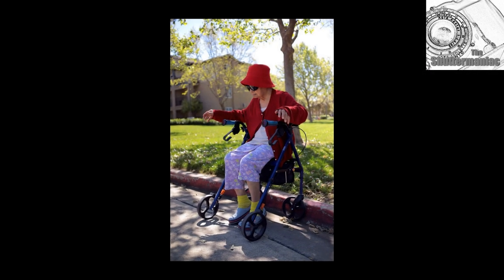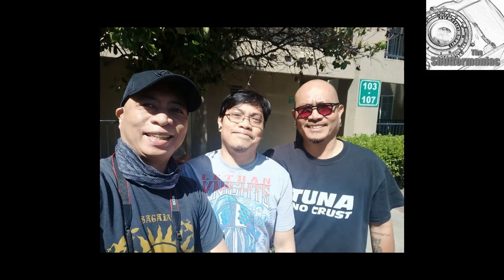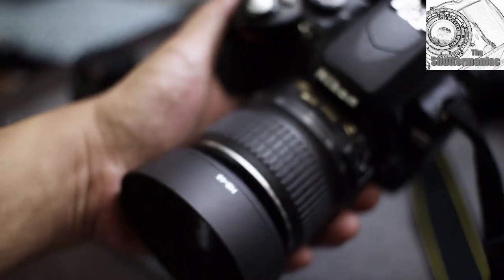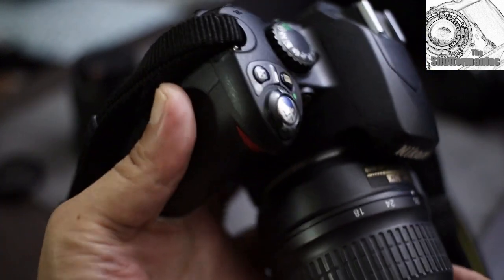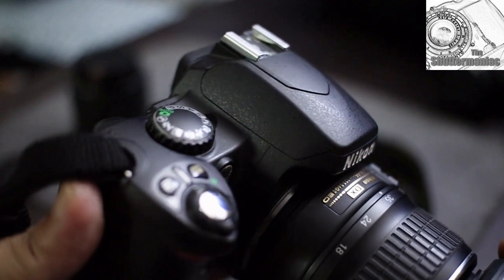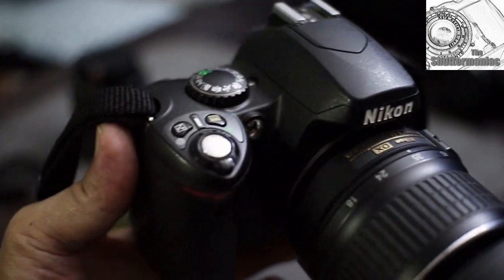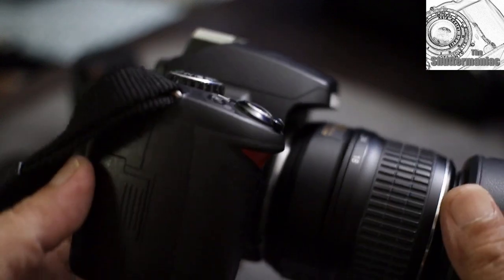Aside from seeing my family again when I was in the States, the second best part of it was bringing home this particular DSLR, the veritable Nikon D40. It's a DSLR that gets a lot of reviews and a lot of views from many photography enthusiasts who still believe in the CCD sensor cameras, or the pre-CMOS sensor cameras.